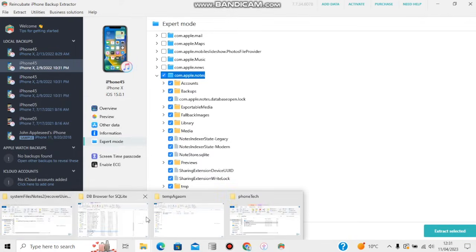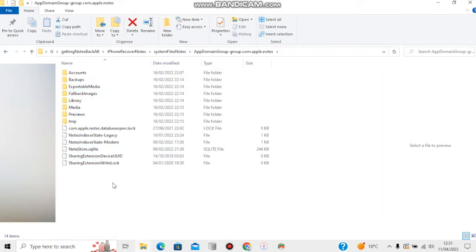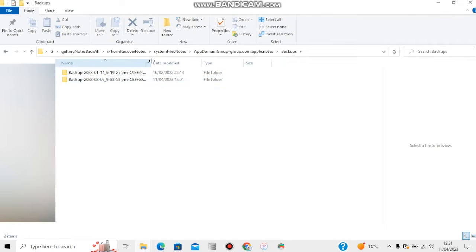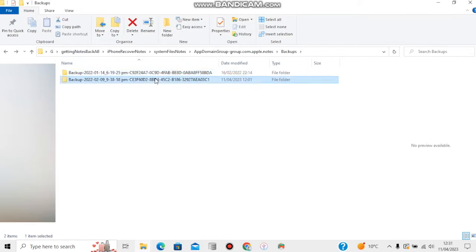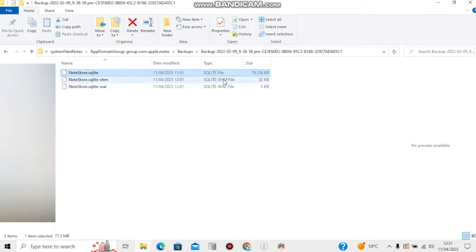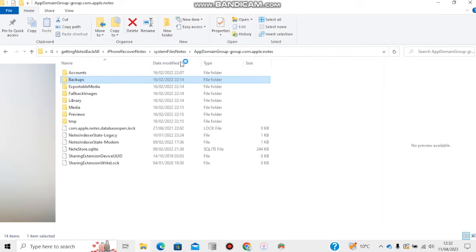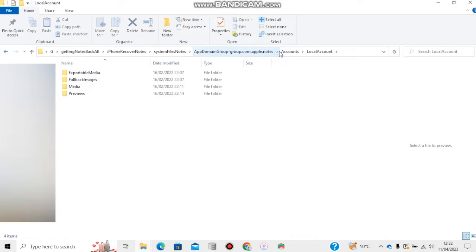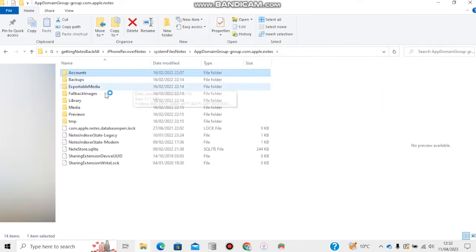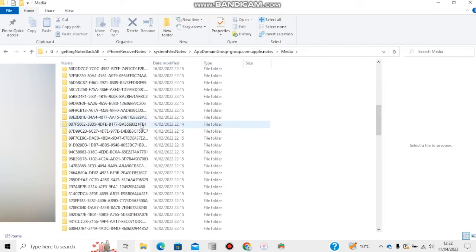Once you've got that, it should look something like this. Essentially where you have your data is in one of these files. Hopefully one of them should be, and this one is empty. If you have this one, then you're in luck. Once you have this, you can of course explore your stuff, see if you can find anything else that you can directly retrieve. These are all your files.